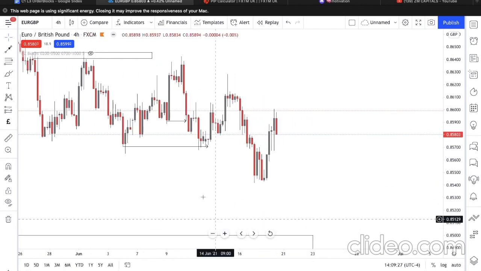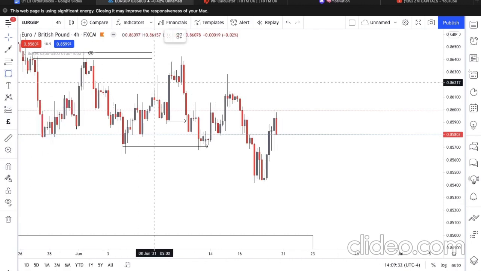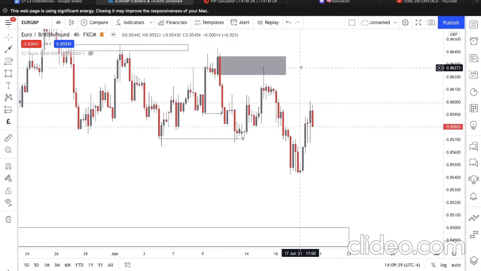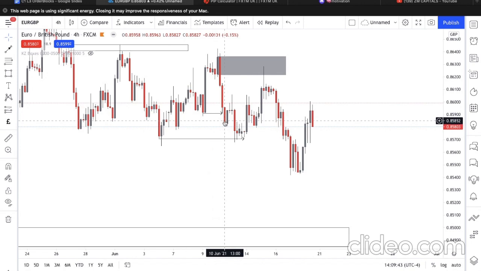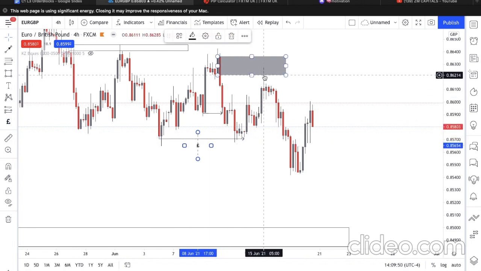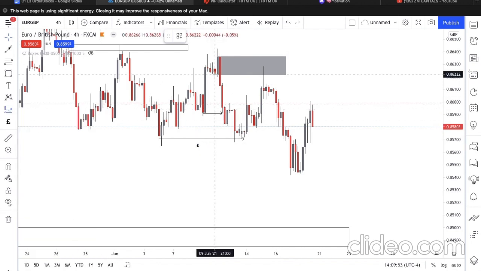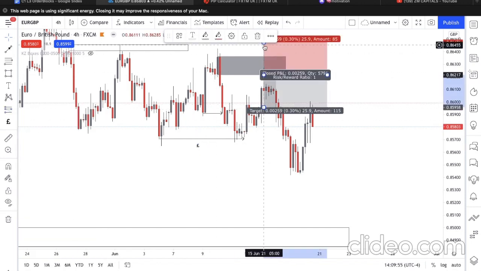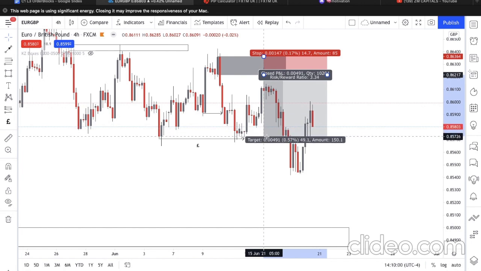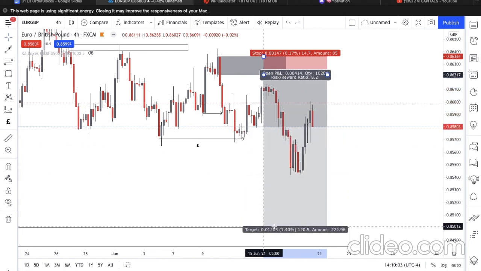Meaning, what I would personally identify as my order block would be this 4 hour. You can call it a buy to sell candle, or you can just call it your bullish order, bearish order block. Now, as you can see, price broke structure, left us some liquidity that needs to be taken out. We then waited for our pullback, and then we got in the pullback right at this area over here. And then we sell off right here with a stop loss at the close of the candle, and you can target the liquidity, or in my case, I'll be targeting these lows.